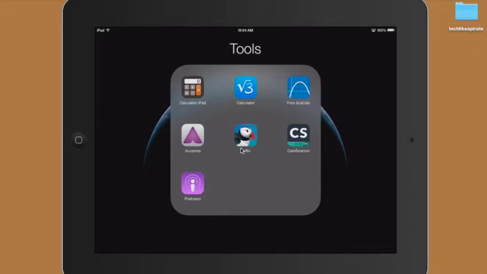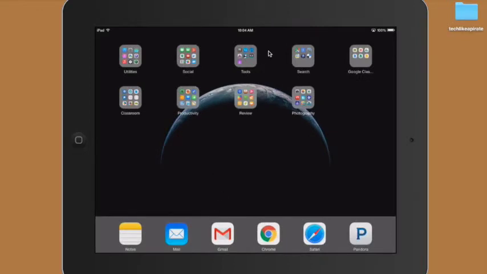Podcasts, of course, works really great too, because if you download any podcasts you want to listen to for students or homework, they can just download it right in the app, subscribe, and they're off and running through their Gmail account. So that's why Podcast is on Tools. Moving away from that, I'm going to go to my search engines.